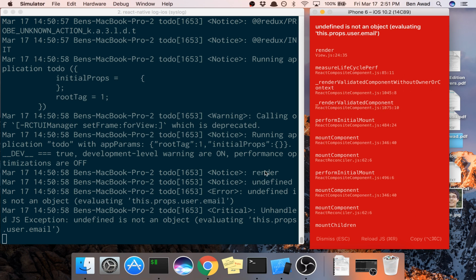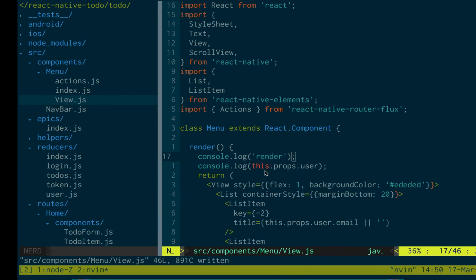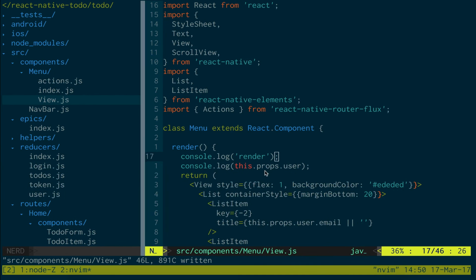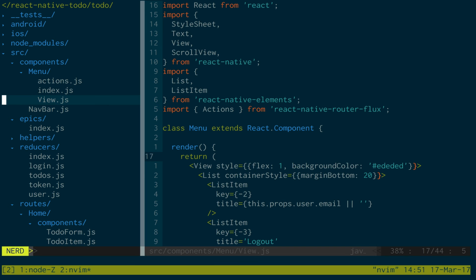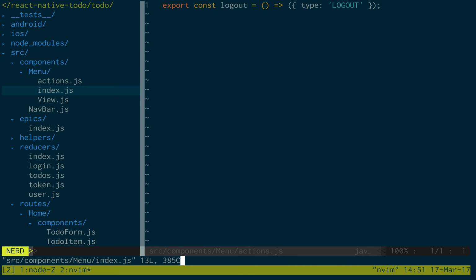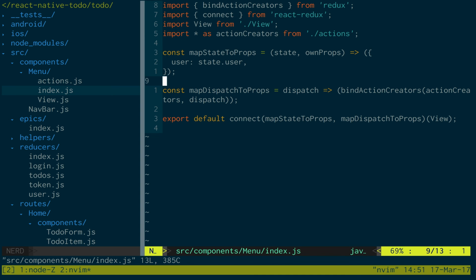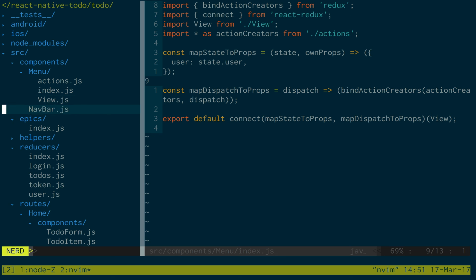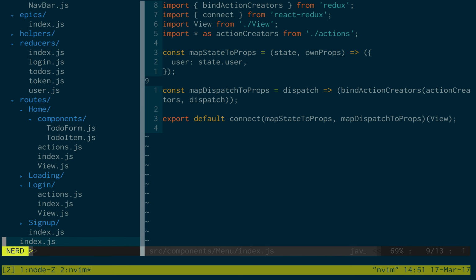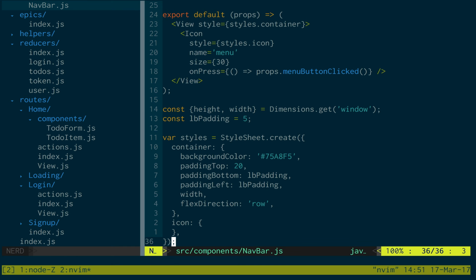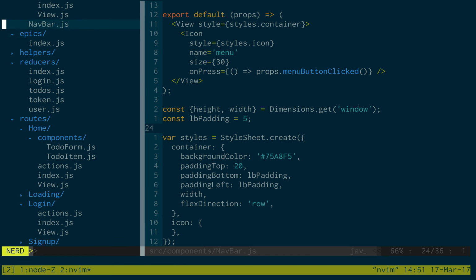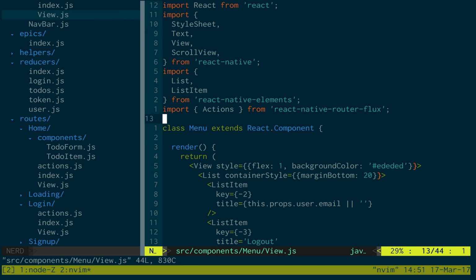Render undefined. Okay. Why is the user prop undefined though? Should be grabbing it from that. Is it because we haven't logged in? Well, I keep pushing Nav Bar instead of actually going into menu.